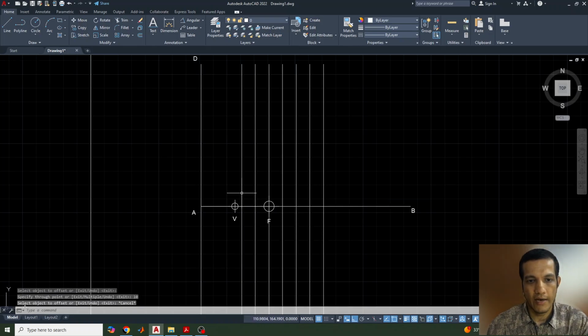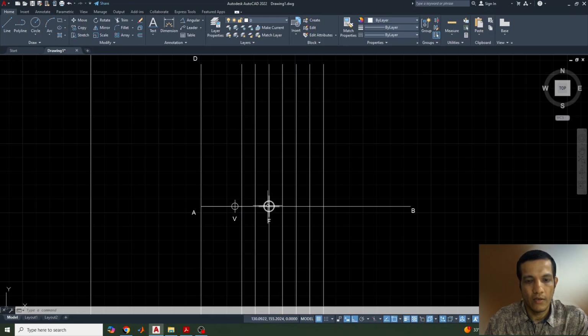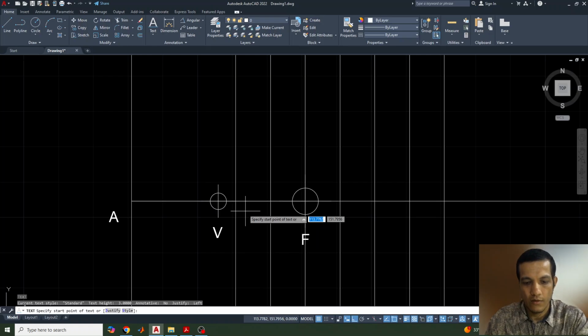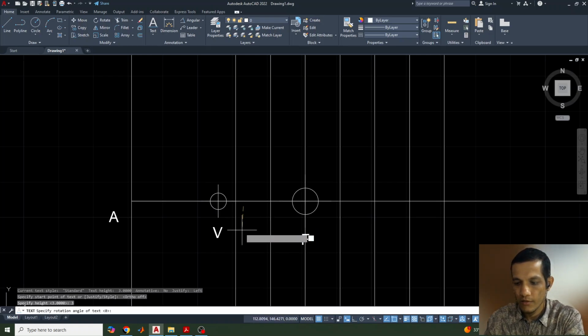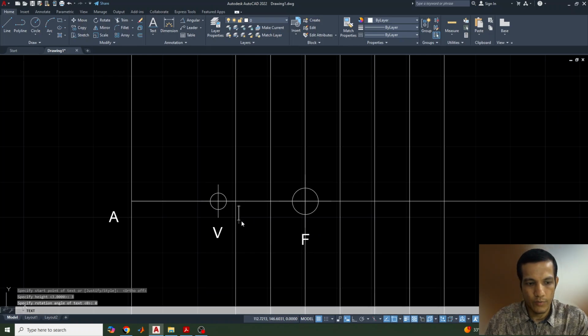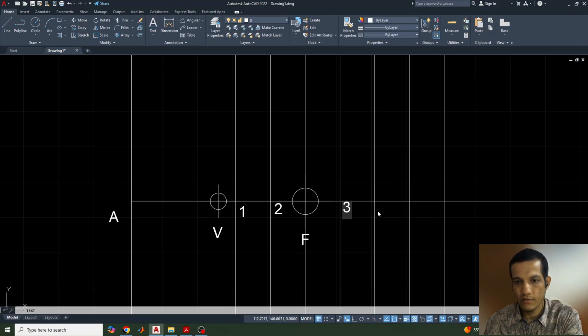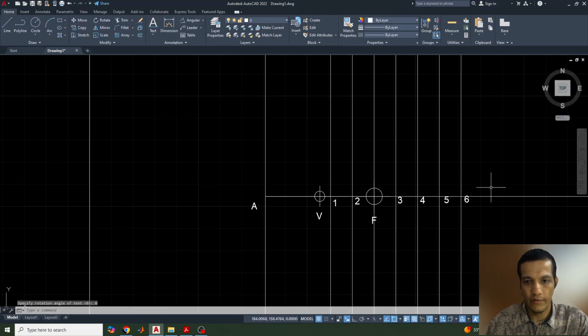And this side line should not cross this V point, the last point here. So I have drawn a few lines here. Now the procedure is, we need to draw arcs from the focus point by taking the distance from A to the different lines. So here we'll also give names to each line. Just select this, and we can give a first point here. Suppose this is the first one, this is second, this is our third, and this is 4, 5, and this is 6. If required, we will give more later.